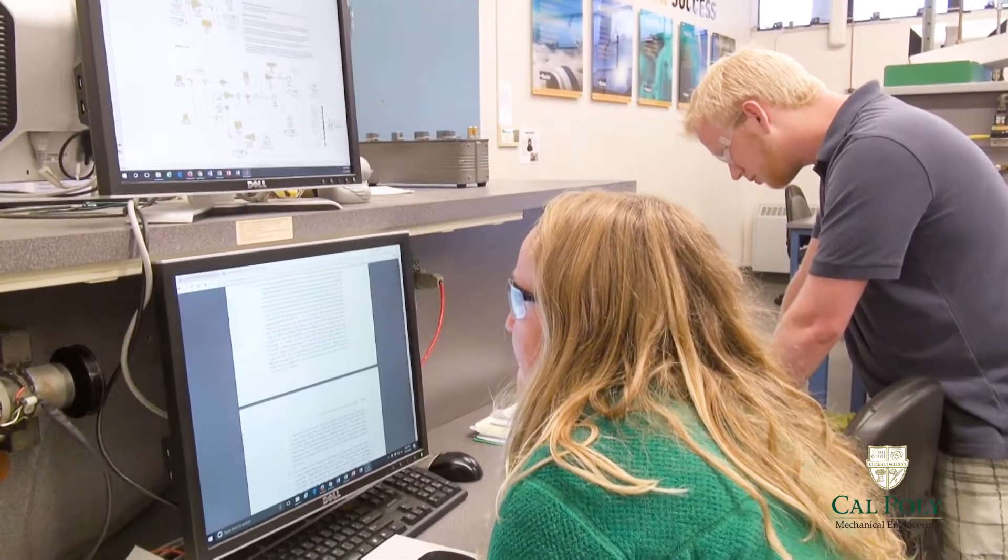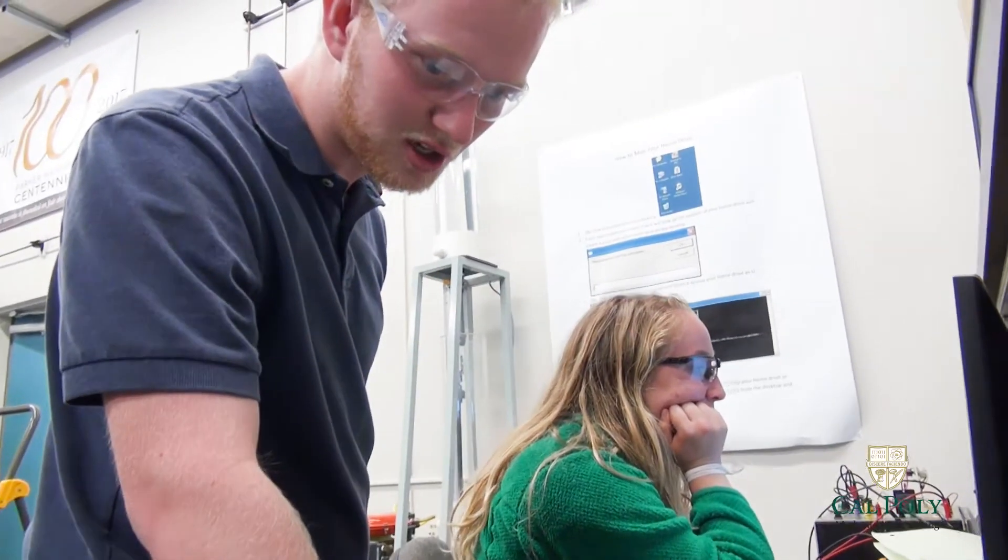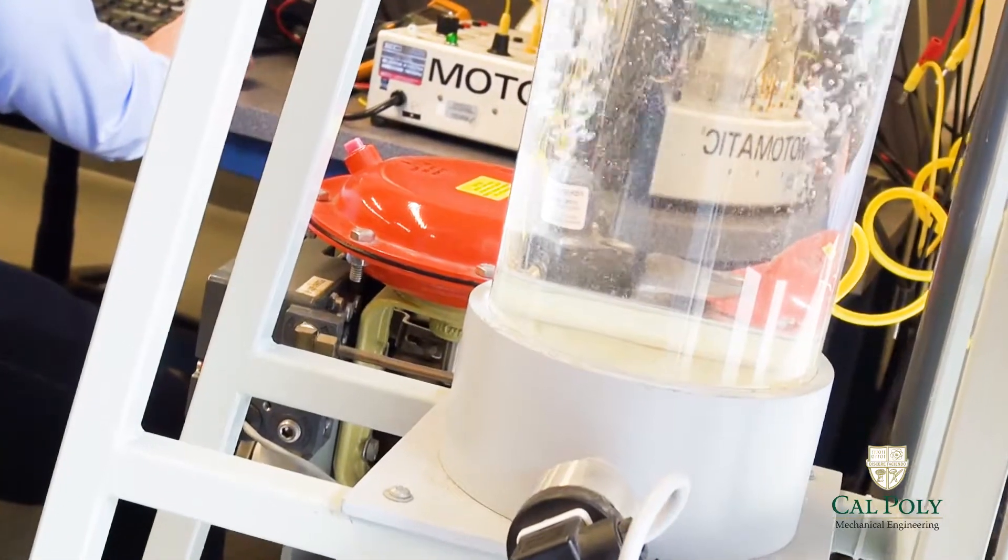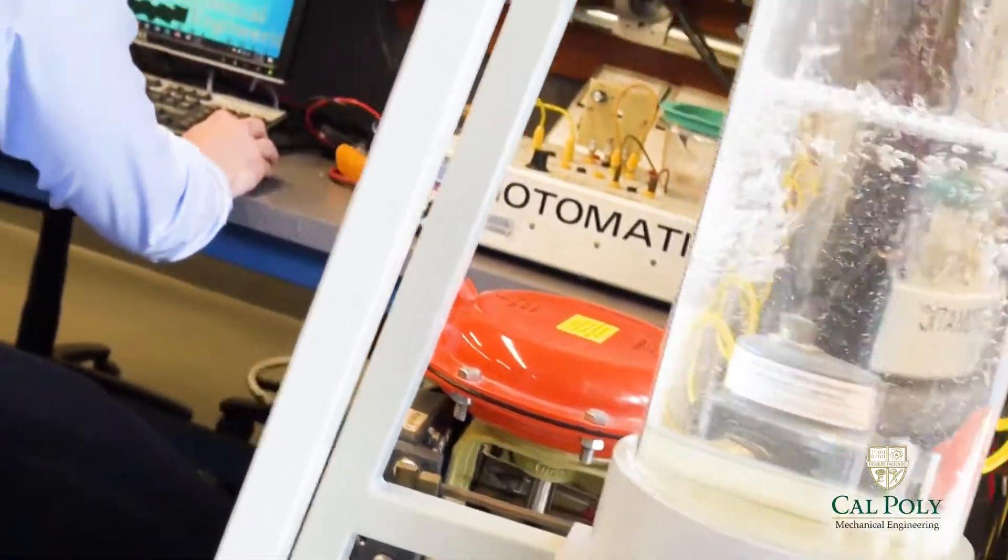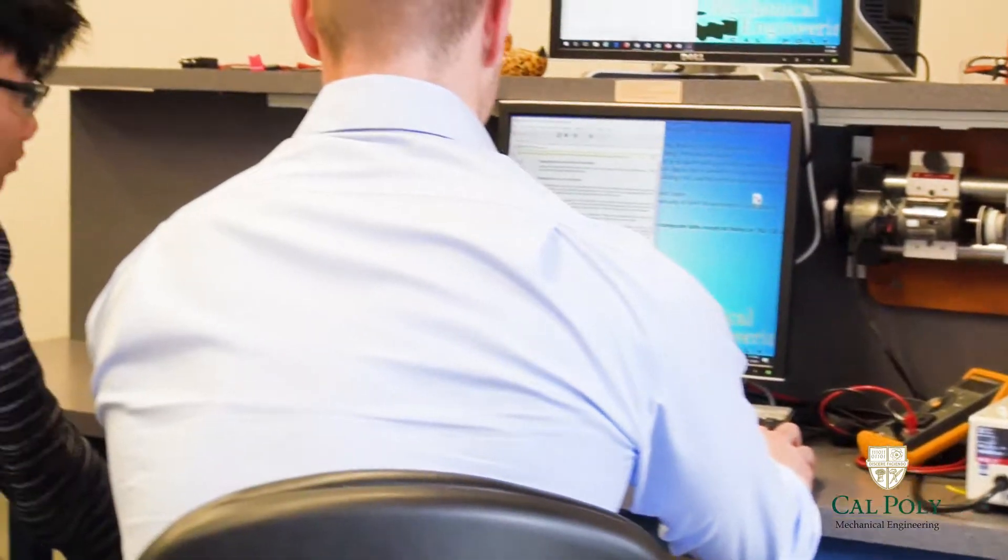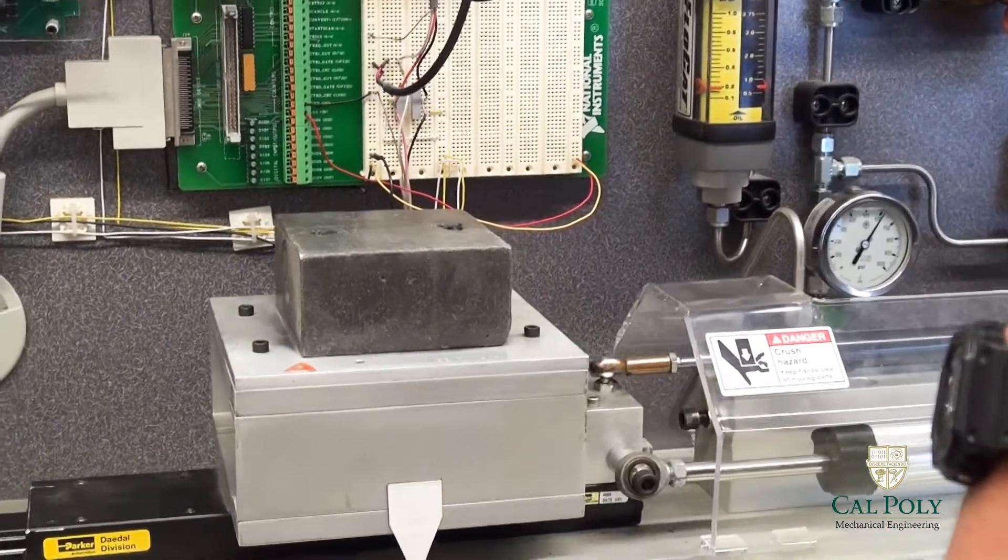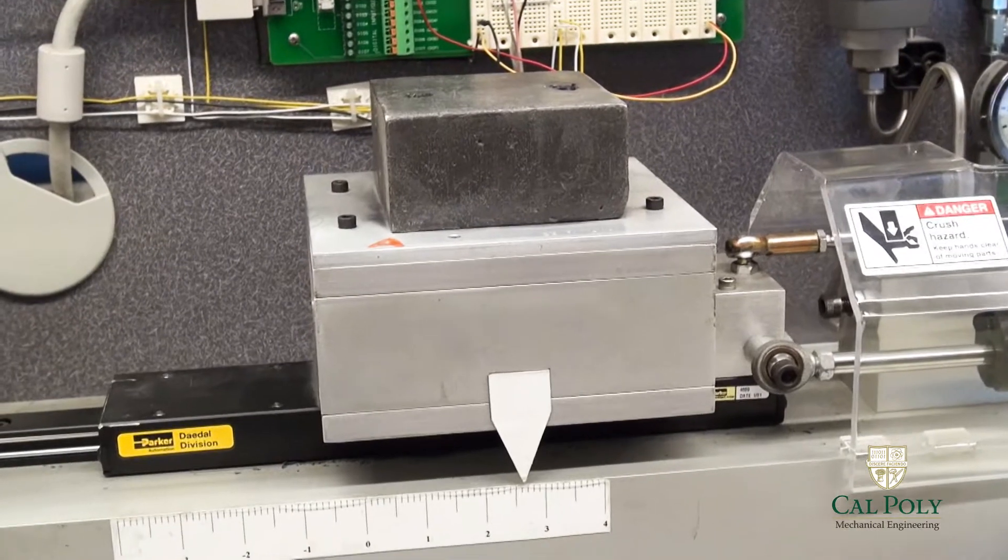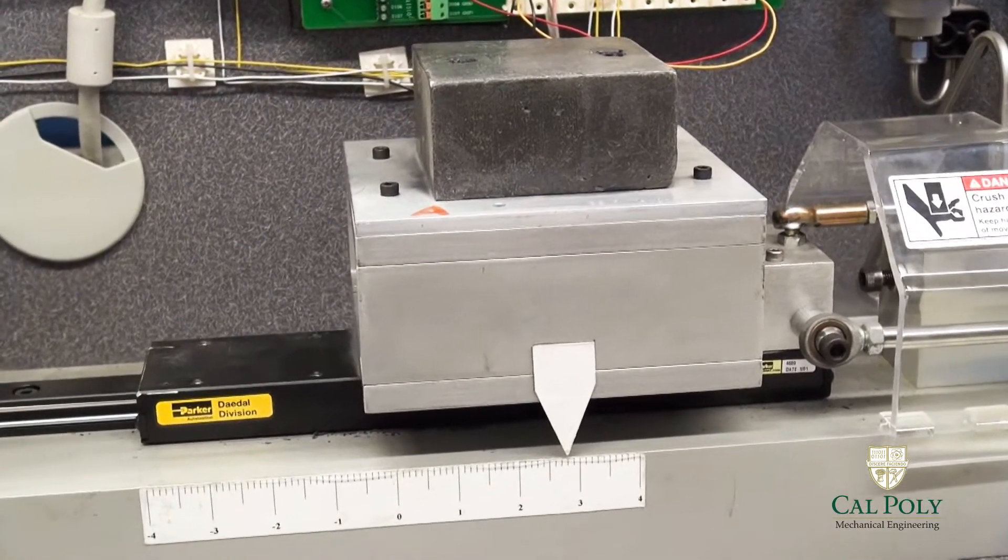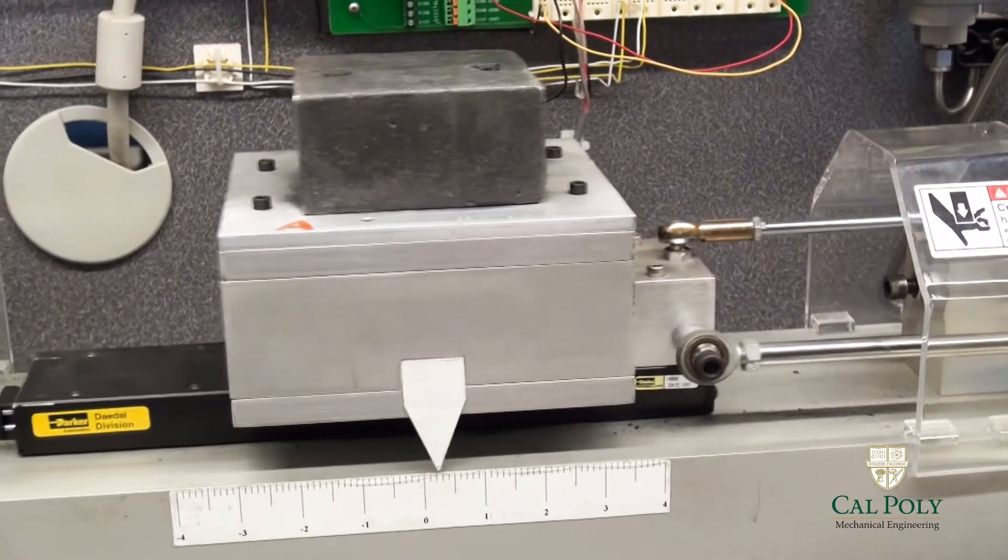So we were just measuring the valve percent opening using voltage input, and we were also measuring the flow rate that was going into the top tank of this two tank system. We're trying to determine the steady state and be able to have the water flowing so that it stays at constant height in both tanks, despite having flow out of the top. It's pretty cool stuff here.